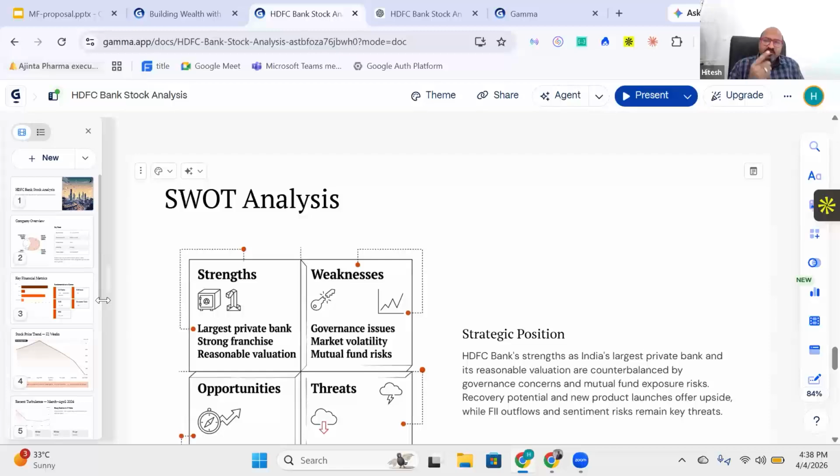Now I will show you something even better than all of these things. So basically, we saw PPT building, right? What if you want a research-backed PPT? Then you can use Perplexity or ChatGPT and make a research-backed PPT also. I will give you a couple more minutes to finish it, then I'll go to the next one.